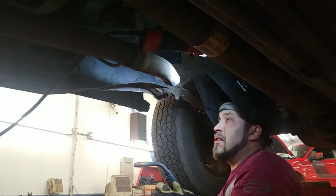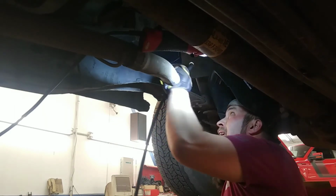So we're going to keep welding on this a little bit, and then we're going to jump out and cut some more plate.